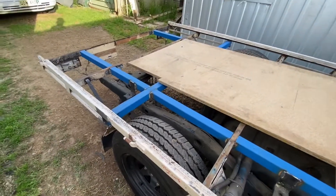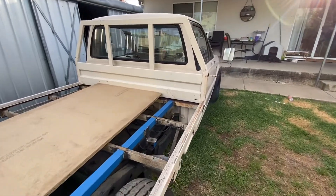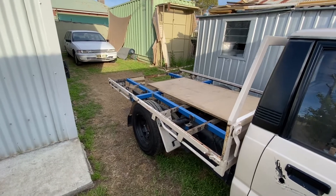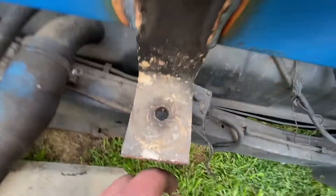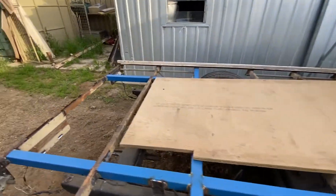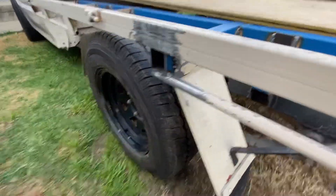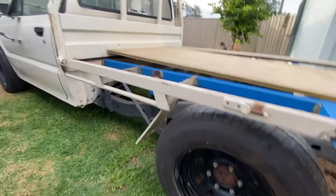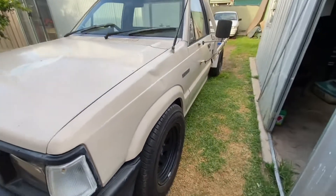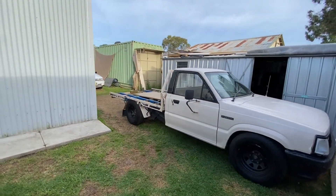Got this bit in, welded some brackets on here. I still haven't got the centers moved — that bloke's not back till the 9th of November so I can't get them moved for now. But I want to drive it around. I get my license back on Monday — today's Thursday so that's very exciting. I've got a bit of 50 by 50 to lock it up and take it for a drive to see if it scrubs. I still need to tidy up the wires and cable-tie things up, but I've got the mud guards on and got the tires fitted back up. The fitment's how I like it and the tray is still heaps lower than it was, so it doesn't look too bad.